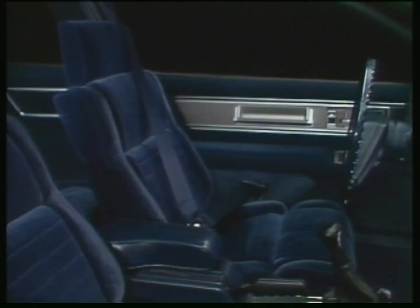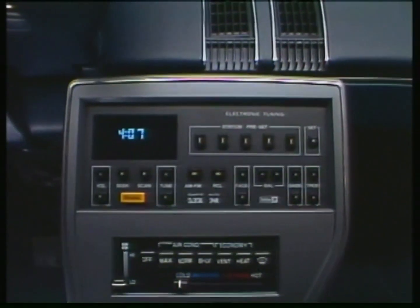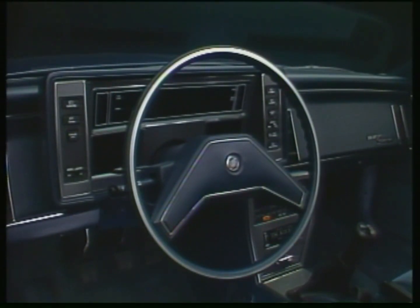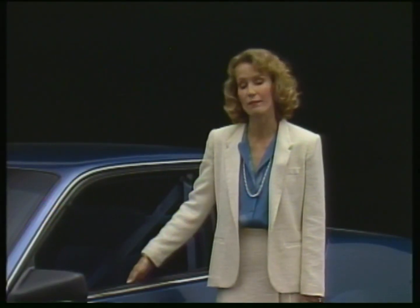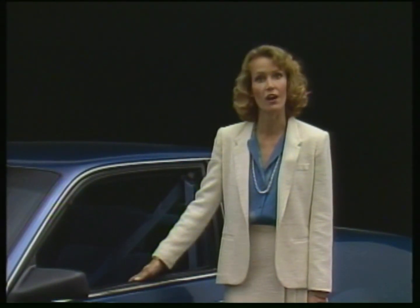A new custom seat design and trim is also standard. A new interior trim plate finish is standard. A new four-way manual driver's seat is available. A new automatic safety belt system is standard. A new console radio design is also standard. An instrument panel indicator has been added to the optional cruise control when ordered with the 2.5 liter engine. A new custom steering wheel is standard. Power window controls have been relocated to the door panels. A T-Package and an exterior sport package are available.